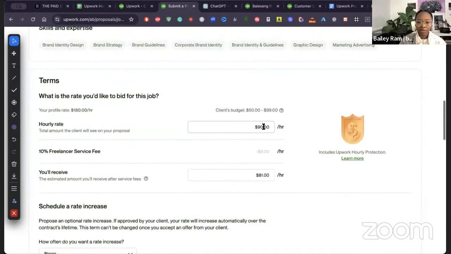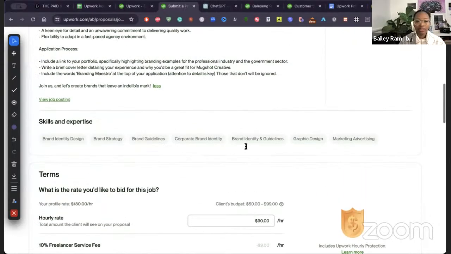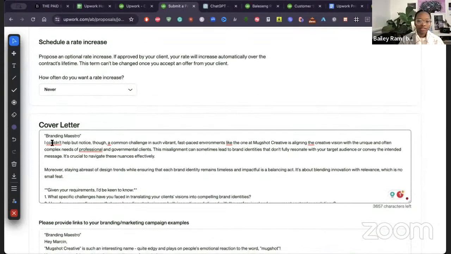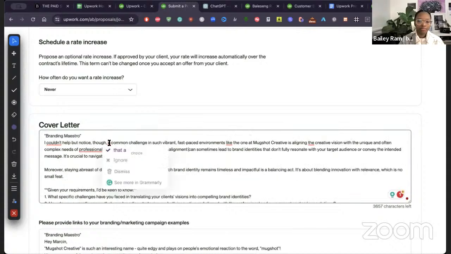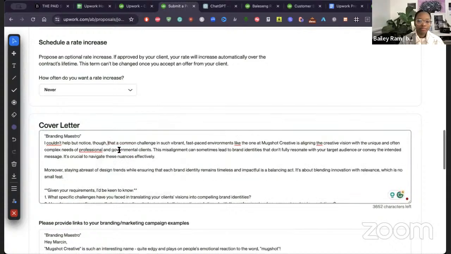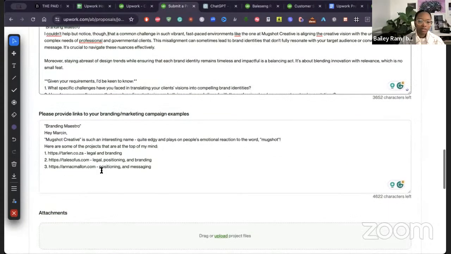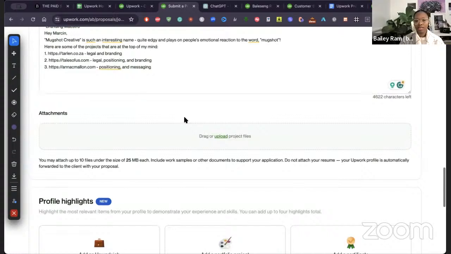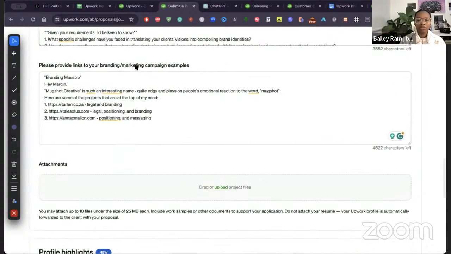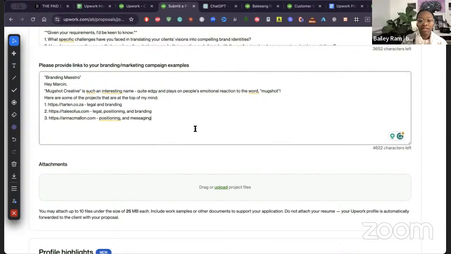You want to do a double check one more time. The rate is done. The cover letter has attention to detail. Okay, we fixed typos. We've done the attention to detail here again. We don't do attachments, guys. We do links. Some clients will actually request links. Other clients will say, show us past work. And if you include attachments, they just will not look at them.